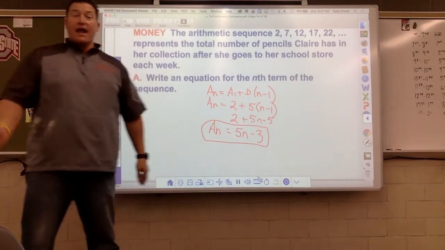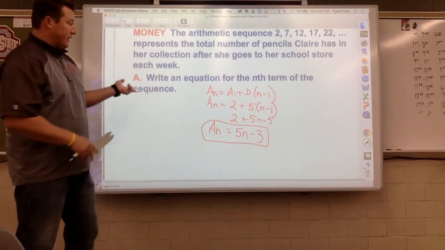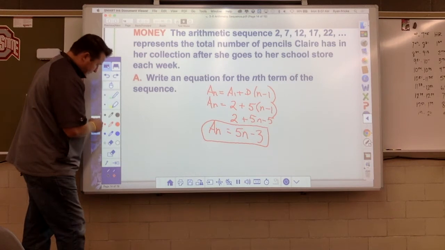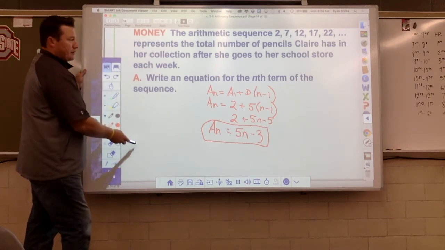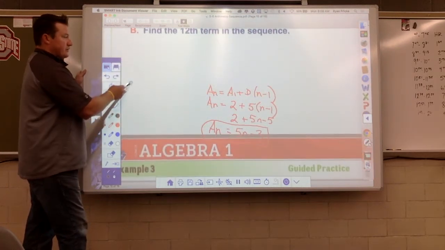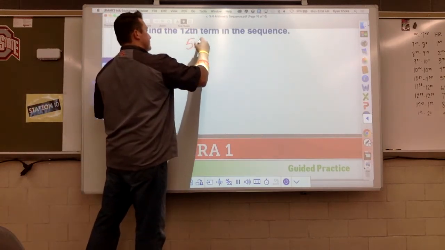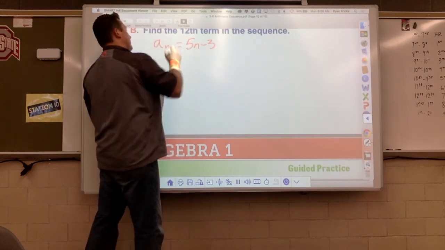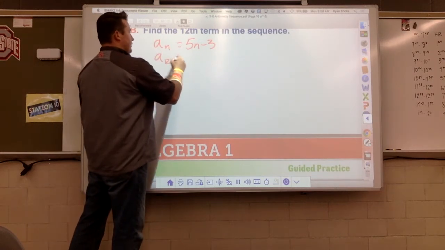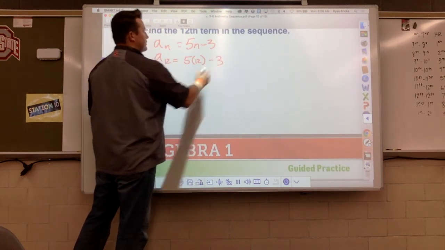So again, I can figure out any term number that you give me. Hey, find the 28th term. Or I could figure out, if the number is 482, what term that represents. So anyway, do we need to do anything with 5n minus 3? Yes, find the 12th term of the sequence. So 5n minus 3 is my nth term formula. Replace n with 12. So the 12th term is going to be equal to 5 times 12. Oops, I wanted to put plus 3, but it really should be minus 3.